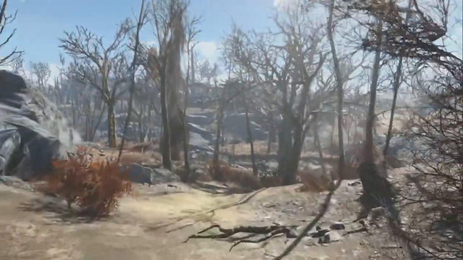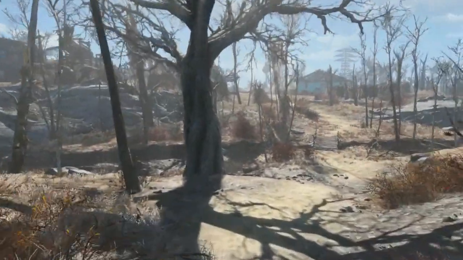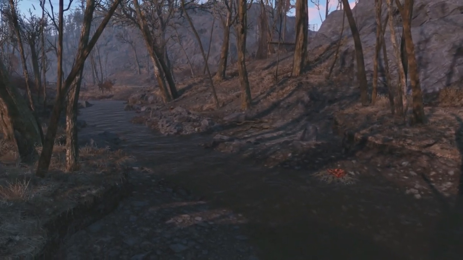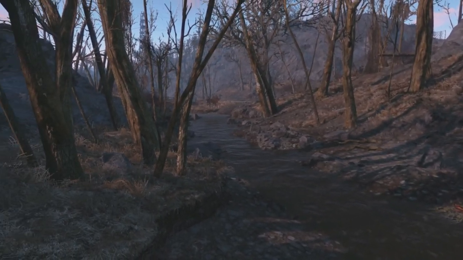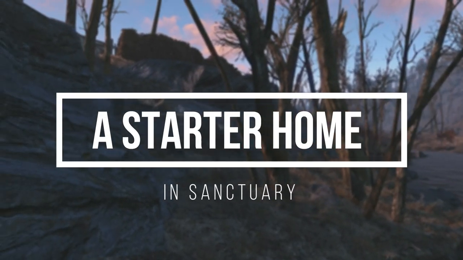Alright, so you've decided to build your home here, at Sanctuary, but your old home is basically a shithole that is full of bad memories you're trying to repress, so you decide to instead scrap everything, including everything in the town, and build yourself a nice new home. And that is what we'll be making today, a starter home in Sanctuary.